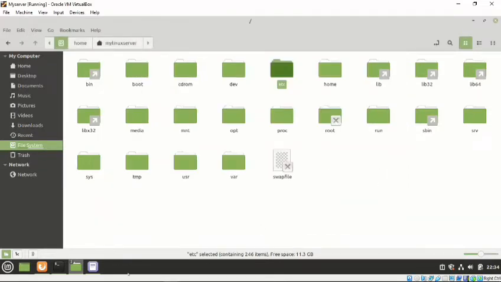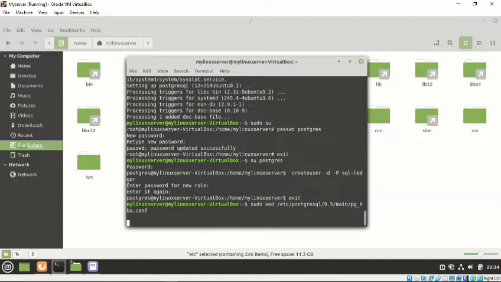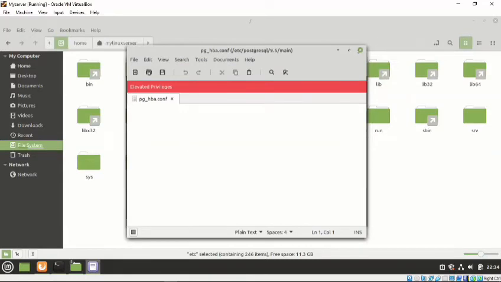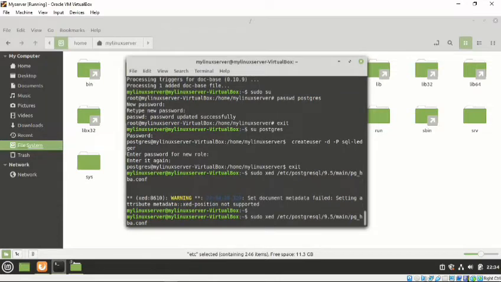So when I go back here, that command, I will edit it. I didn't close this, so I'll close it. And now I'll go back to that command and edit it.